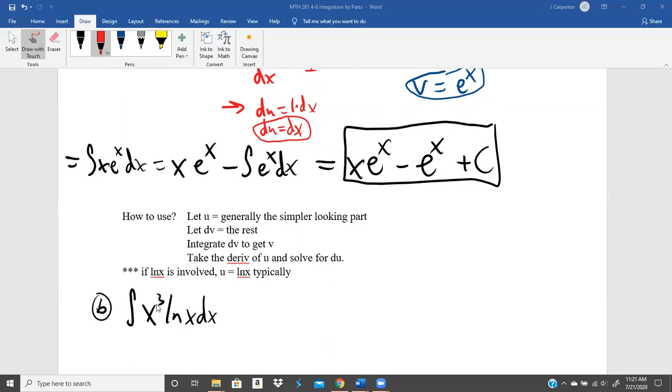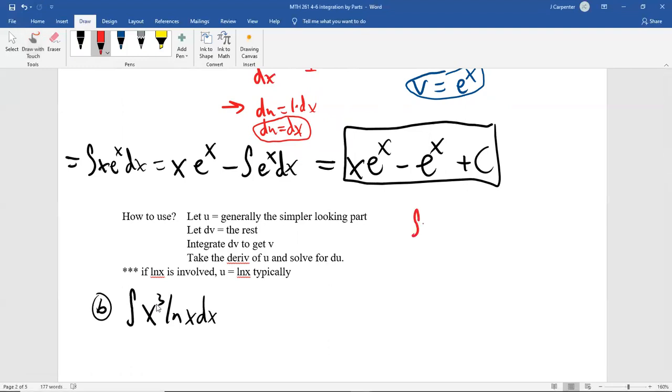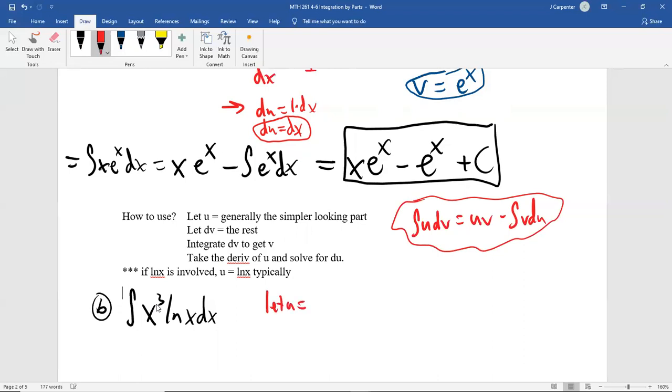So we got to step it up to this integration by parts. And again, that formula is the integral of u dv equals uv minus the integral of v du. Third time I put it on the screen because it's so important. So we'll say let u equal the simpler part. Now, generally you'd say x cubed is simpler, but I made that little special asterisk memo. If natural log is involved, let u be that. So just trust your teacher and try it out. Let's see if it works.